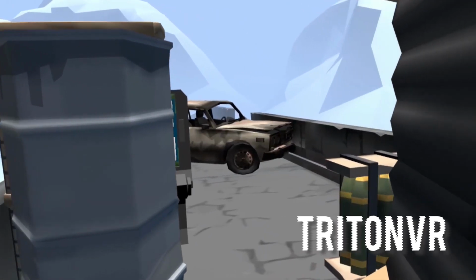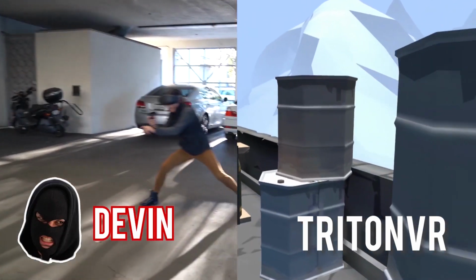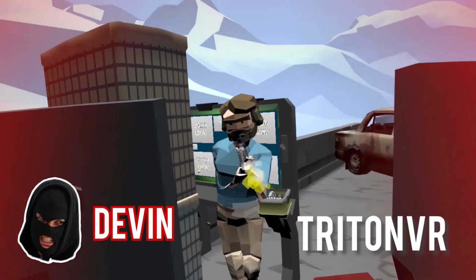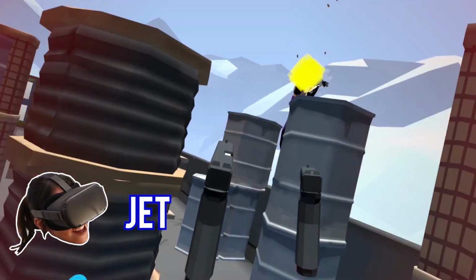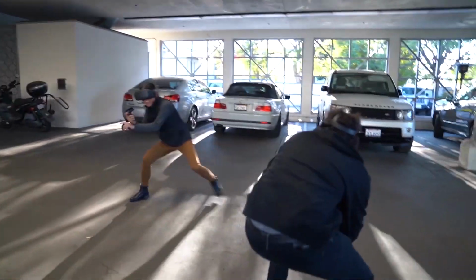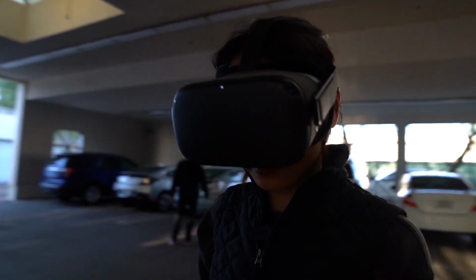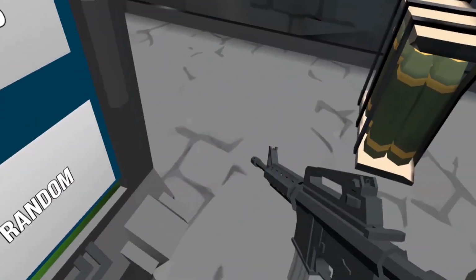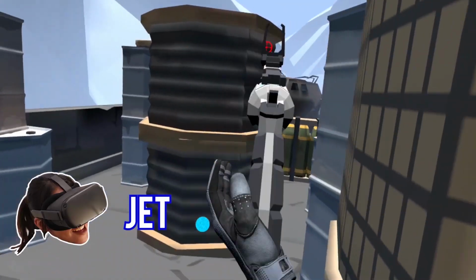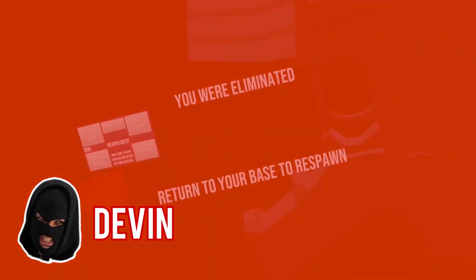Next, we have Triton VR. One of the most unique games featured on SideQuest at the moment, Triton VR represents a whole new genre of standalone arena-scale VR games in which players navigate their environment by physically walking around. In Triton, 2 players position themselves at opposite ends of a battlefield and engage in a competitive shootout in which they must physically duck, run, and take cover in order to survive.